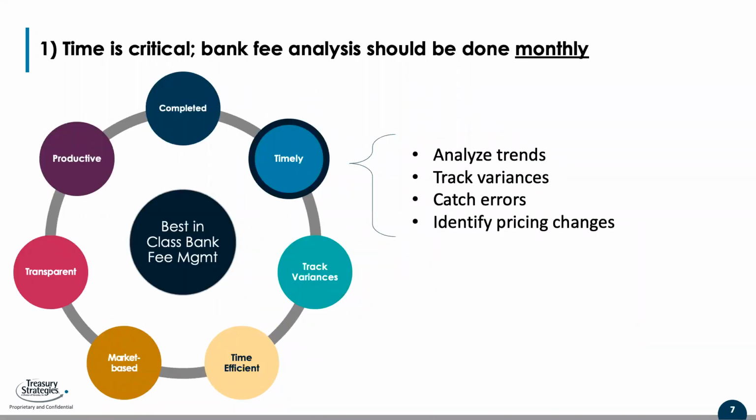Next up, it's got to be timely, and the timing is a critical component. Bank fee analysis should really be done monthly. And there are a lot of reasons for doing a monthly bank fee analysis. One of those is just to be able to identify mistakes when they happen and to get them addressed promptly. If we're talking about a mistake that costs your organization thousands of dollars, and you're not prompt in responding and addressing that particular issue, you've also got an opportunity cost for any time that elapses between when it's identified and when it's actually addressed.